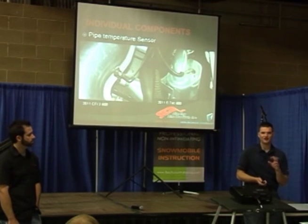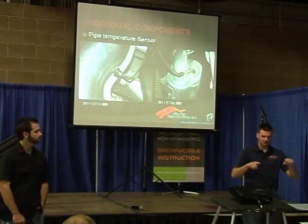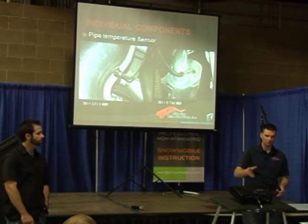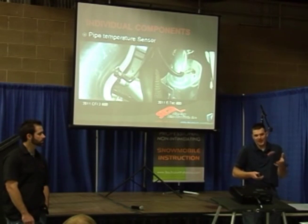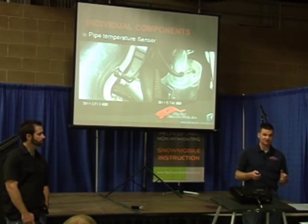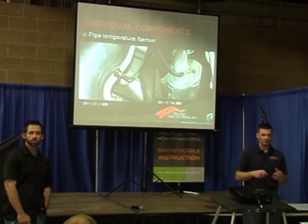On our 2011 and 2012 Polaris pipe we've actually installed a half-shield — it's not nearly as big as the stock one, but it's there. When you're limited with room on what you can do with your pipe shape and length, if you can't build the pipe to do what you want, we had to go back to a heat shield to make that pipe maintain temperature and get it up to temperature quicker. Each instance is a little bit different — some chassis have more room to shape the pipe the way you want, and others don't.